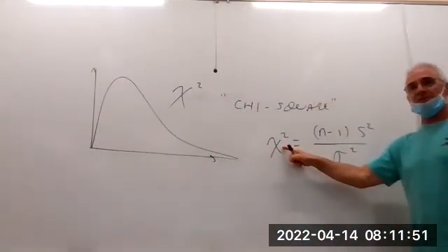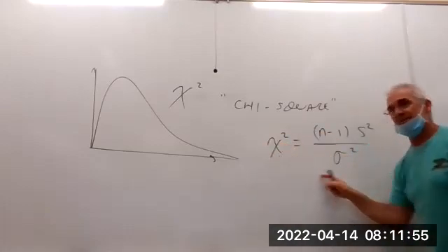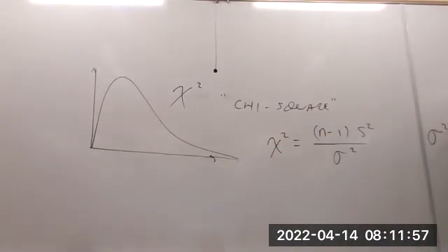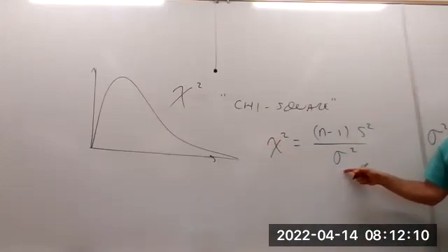So check this out. This is the value of chi-squared. What if I multiply and I divide? Then wouldn't it be true that sigma squared equals n minus 1, I'm sorry, s squared over chi-squared? Right? Multiply by sigma squared, divide by chi-squared. They just swap places. Oh, I don't know the value of this.